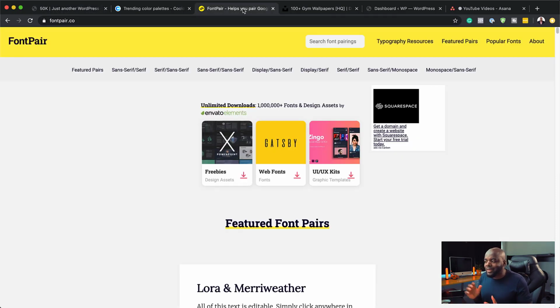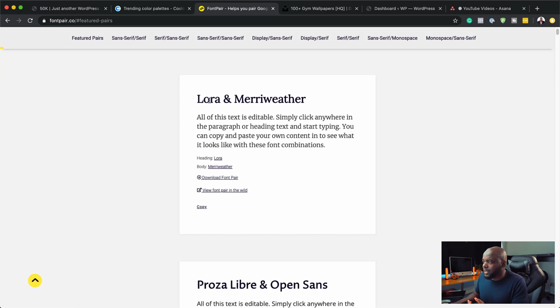Now when it comes to fonts, again, this is a design element, and fonts can be very difficult to use and choose. So this website here is for you. Let's say if you're a beginner, you're not sure how to use fonts on your website or on your funnels, you can come over here to featured fonts and see the combinations that work well. And by the way, these fonts here work great because they're also Google fonts, which means they're absolutely free to use.